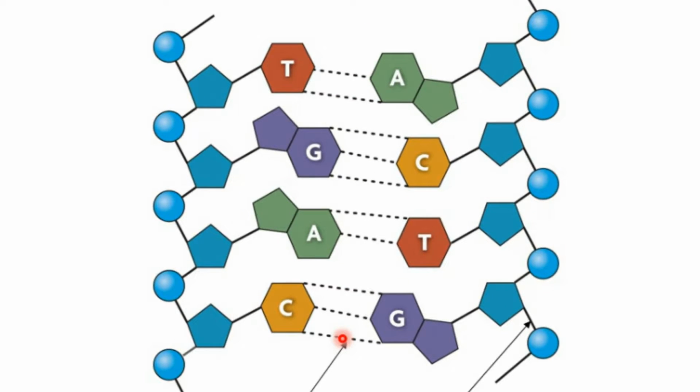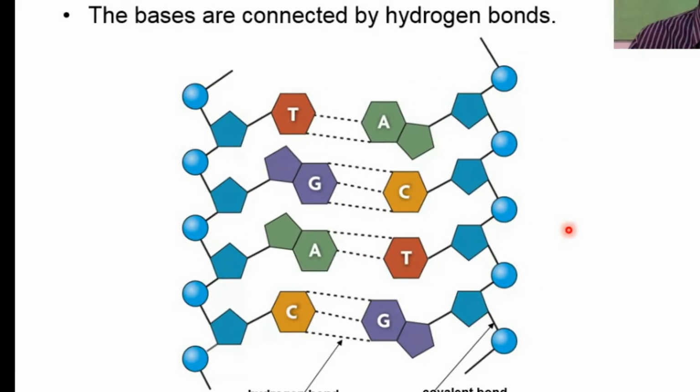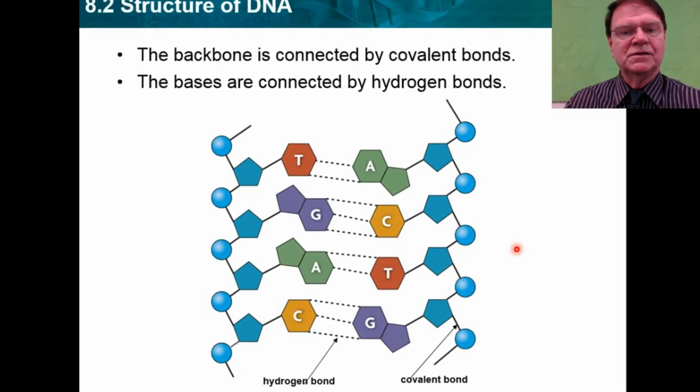So I'd like you to liken this molecule in your mind to something of a zipper that you would find on a sweatshirt or a sweater or a jacket that you have. These bonds are much weaker, which means that the molecule can unzip right down the middle when it comes time for DNA either to be opened so that information can be unlocked and read, or so the molecule can split and be copied and make multiple copies of the same genetic information flawlessly.